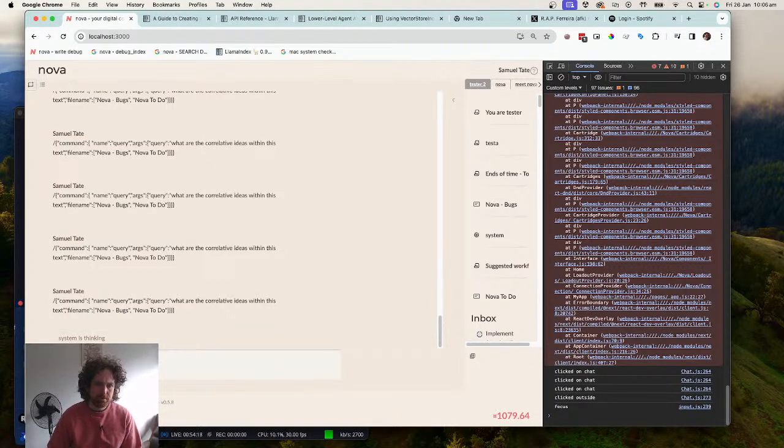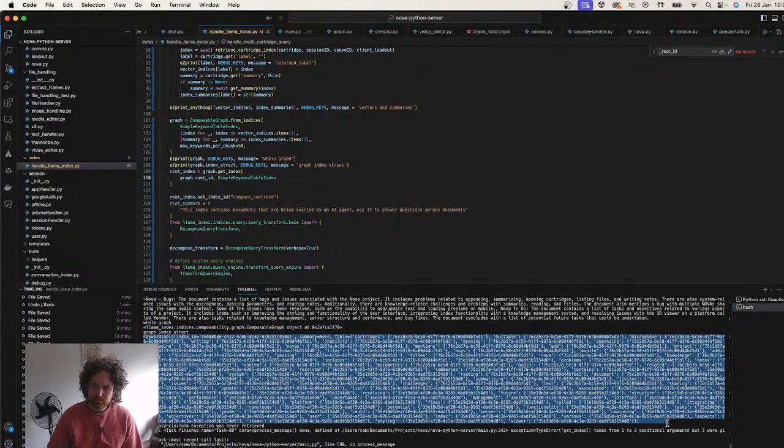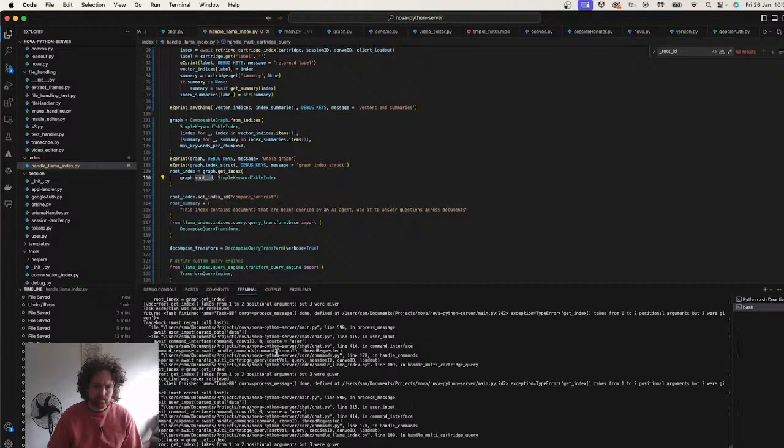Okay, so I've printed the graph. Get index takes 3, 1 to 2, but 3 were given.